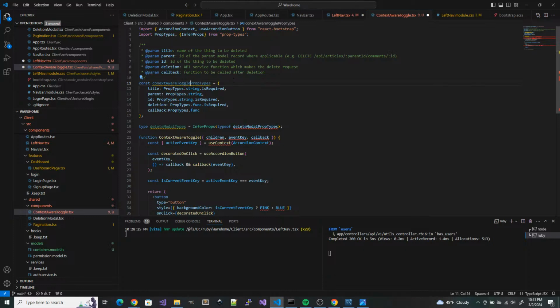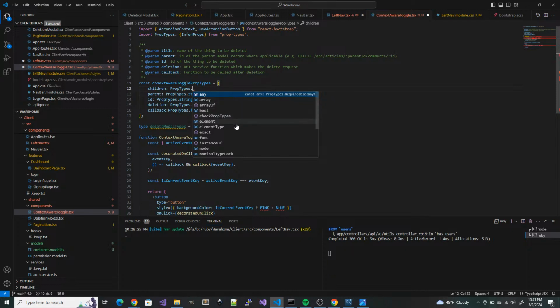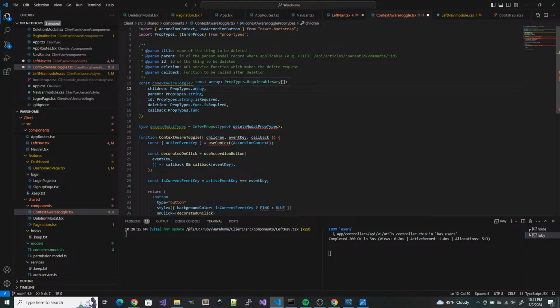Prop types equals children. I guess element array. Yeah. Children.